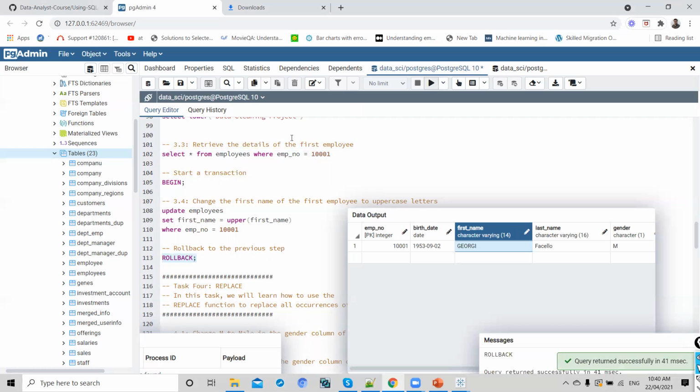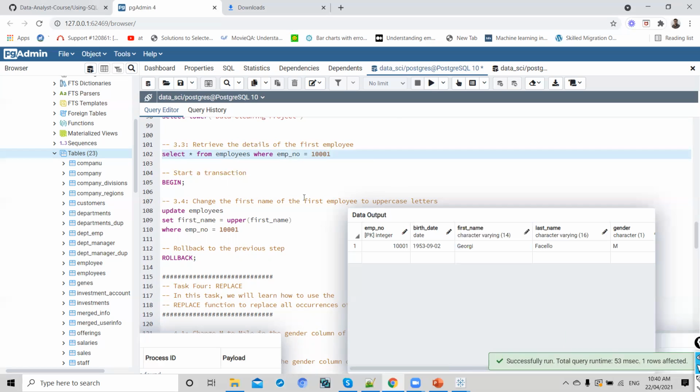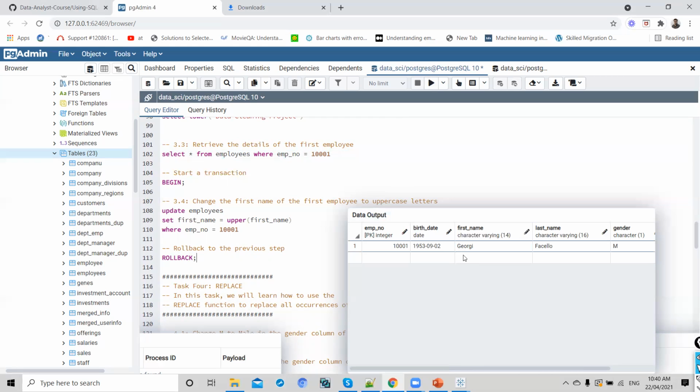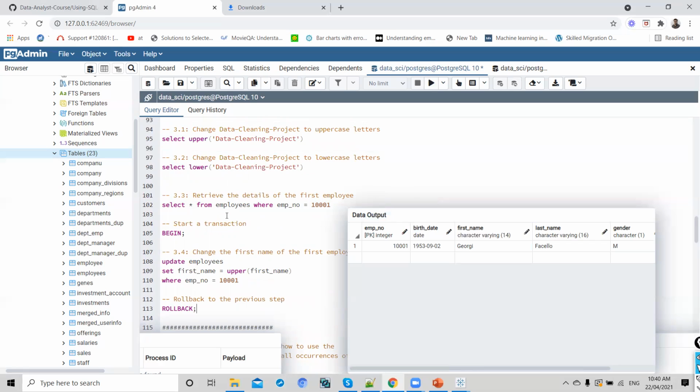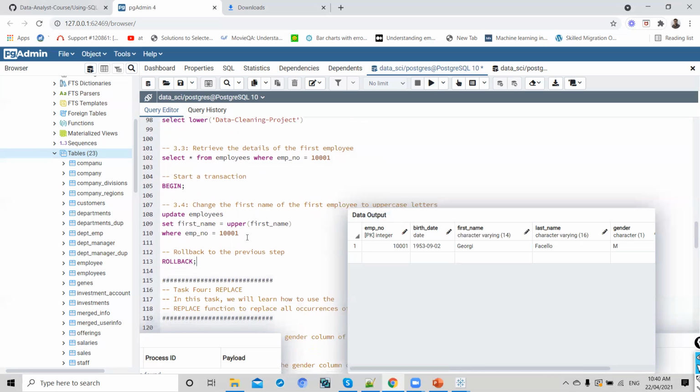If I click on rollback, and again look at select asterisk from my table, this will go back one previous step. So now I don't have this in uppercase. So this is how we do uppercase, lowercase, and if we update something and need to go back to the initial phase, then we do begin and rollback.